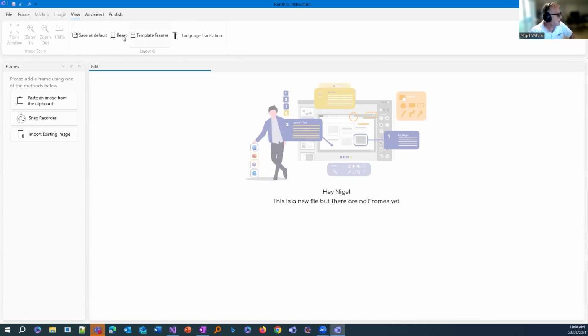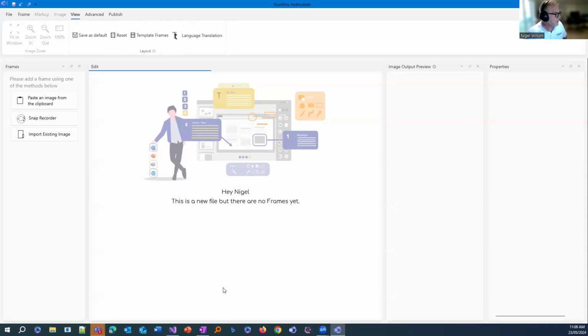I'll come back to this afterwards in terms of managing views, but let's just get straight into the topic of the day. When you first start the application, you end up with this picture in the middle, which is where the canvas will go, and the frames panel on the left-hand side. There's nothing in the frames panel, which is where you get these three little buttons, which encourage you to bring in a picture, because the picture really is the starting point. So let's talk about bringing in a picture.